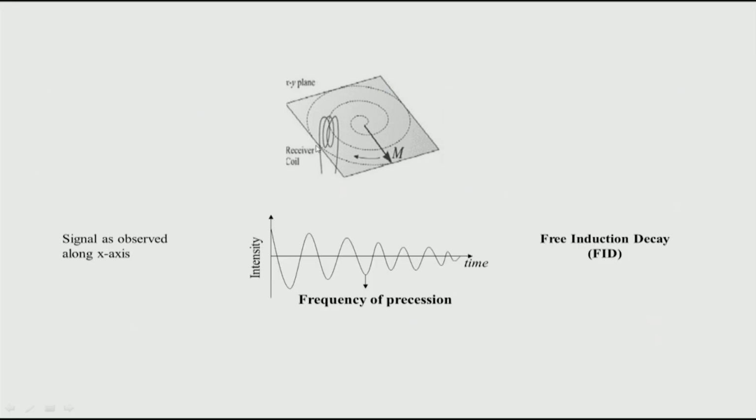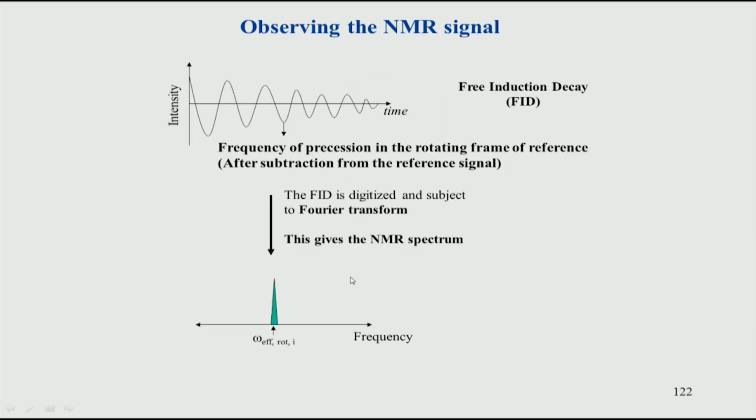And during this process of dephasing, and at the same time going back towards the z axis, we keep a receiver coil, and that induces a current, the EMF, in the coil. This EMF decreases to 0 like this, because at the end of the time the magnetization is completely dephased and nothing is in the xy plane, everything has gone to the z axis. So, basically the signal has completely dephased and become 0. This is what we call a free induction decay.